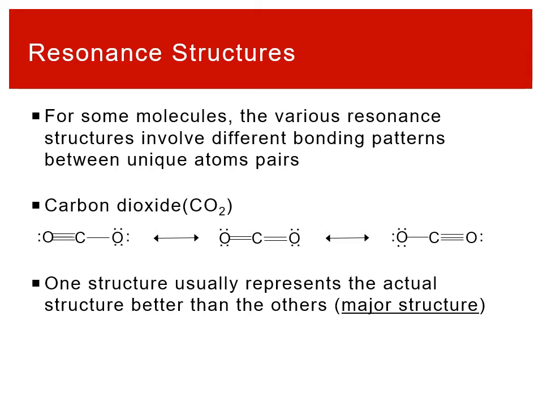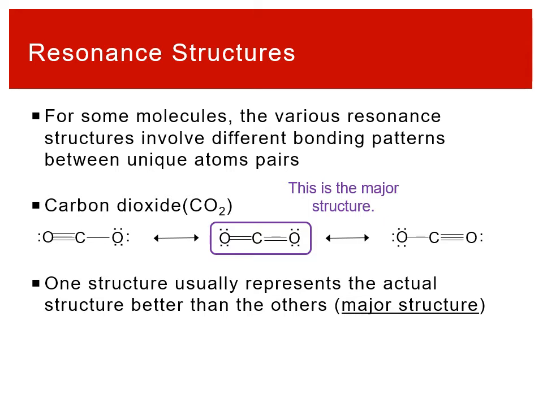Normally we don't talk about resonance with CO2. That's because when we have these varieties of different structures, one of them is going to be called the major structure. So one of them is the actual representative. We don't just have different choices. Our resonance structures are not all interchangeable. They are distinct, and as a result, one of them is what we can think of as the best. One of them is the representative major structure. These different resonance structures are not mixed together. It's instead just mostly the single Lewis structure, and that Lewis structure is representative. So this ends up being the major structure, as we would think.